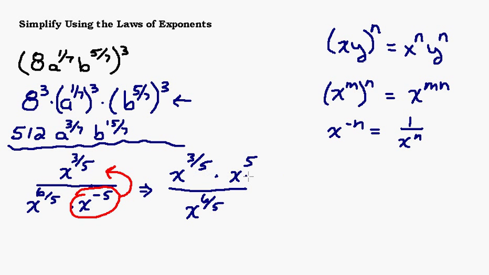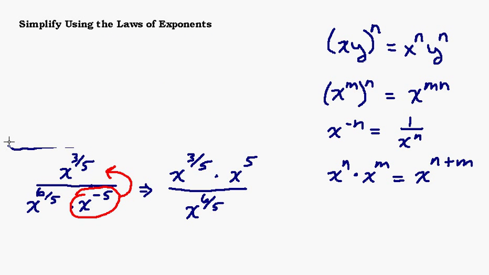Now we could look at what's in the numerator and see if we can simplify that. x to the 3/5 times x to the 5. What's the rule for that? Well, the rule for that is if you have x to a power times x to another power, what do we do with those exponents? We combine those together. Hopefully you remember that you add them. So we have to add these two exponents together. So we need to add 3/5 plus 5. And the easy way to do that, you have a whole number and a fraction, so it's just 5 and 3/5. That's all there is to it.